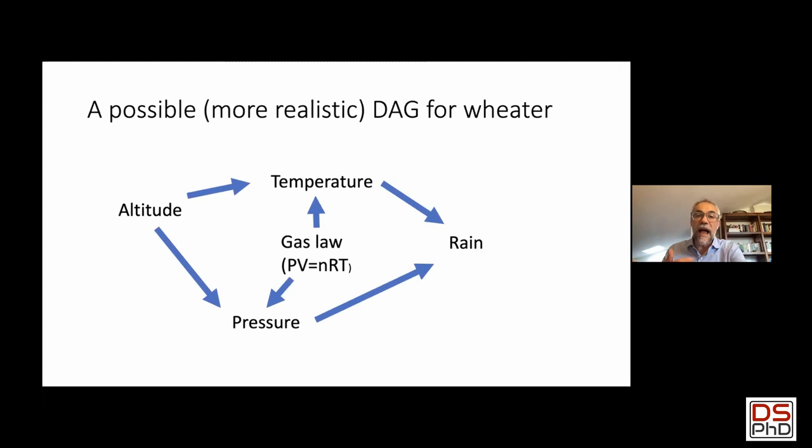So how can I deal with this kind of situation? Here I have one, two, three, four, five variables. This means that expressing this in terms of joint variables, I would have to write the probability that I have a given altitude, a given temperature, a given pressure, given laws, because it's not only the gas law that acts. So I insert the gas law by the volume or by the environmental condition of my setup. Of course, in the open space, there is no volume. There will be other things like chemical potential and the rain. So a joint probability of five different variables. This is not quite easy to manage.